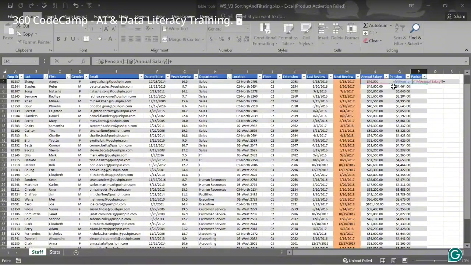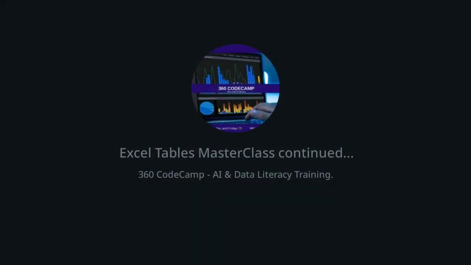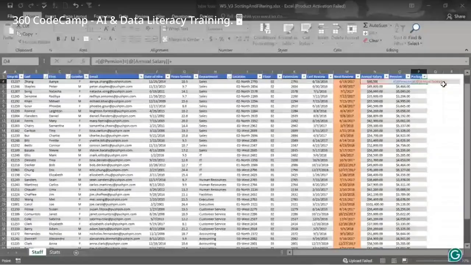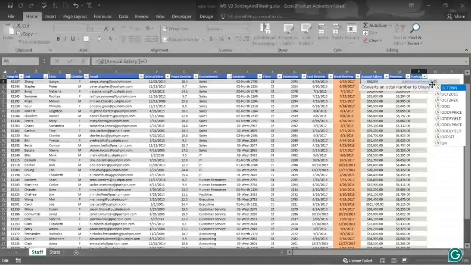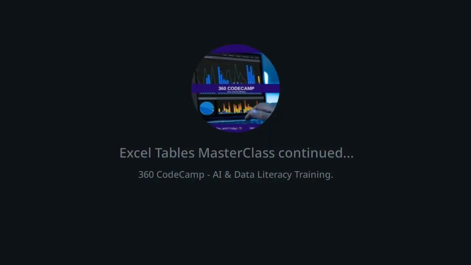No, that's not what I want to do. Let me clear it. Annual salary plus pension. Let me just say 01 so that this will work for now. If you click, it's a value error.